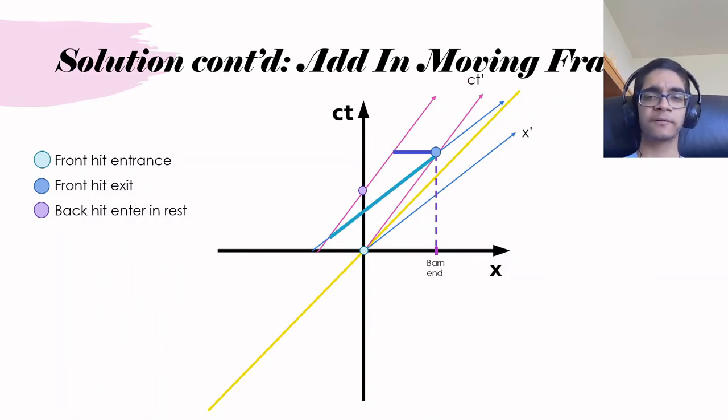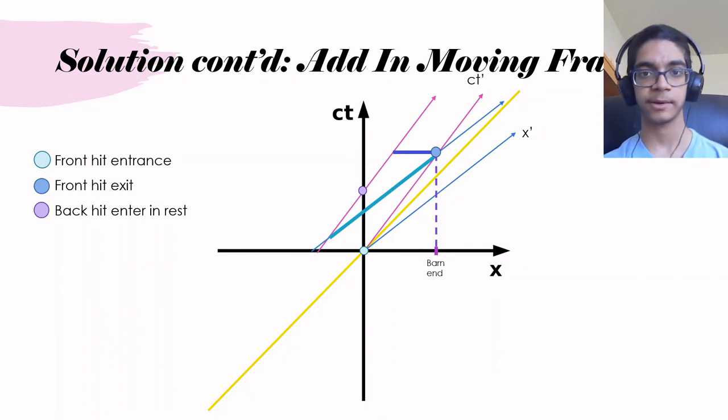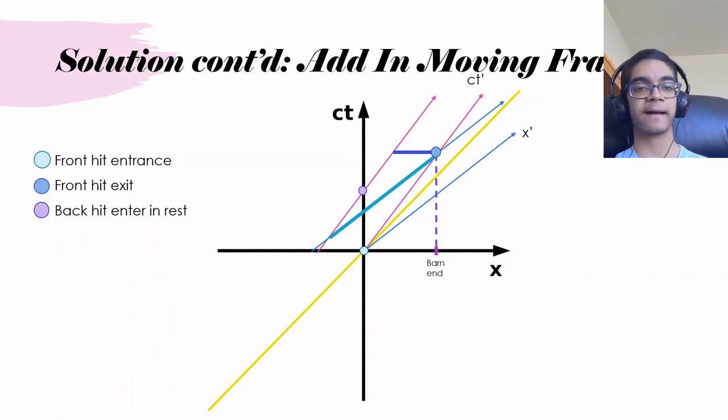So now we have our complete diagram here, our complete space-time diagram. So we have our three little points for hitting the entrance, hitting the exit, and then the back hitting the entrance as well. And we now also know our distances of the backs from the fronts in both frames. So with that, we're basically ready for our analysis. So feel free to linger on this part a little bit longer before moving on. I would also highly recommend taking a screenshot so that way we can compare it to our analysis.